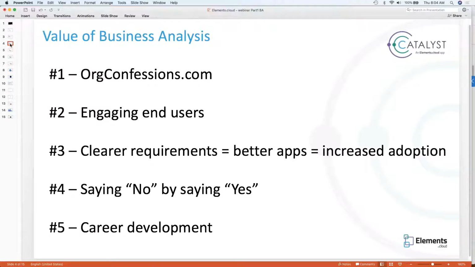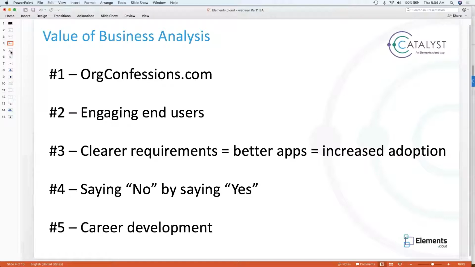And the fifth reason for business analysis is career development. Burning Glass did some research looking at about 300 million job vacancies a couple of years back. That work was commissioned, I think, by Salesforce. Business analysis was the number one requested skill. Also, if you go to Trailhead and look at the relative salaries of the different roles, business analysts get paid more than an admin. If you want to become an architect, business analysis is a key skill. If you want to be a consultant, be paid even more, then business analysis again is a key skill.